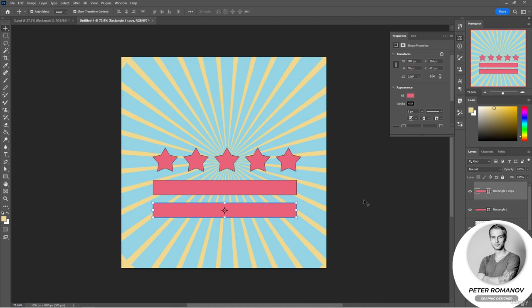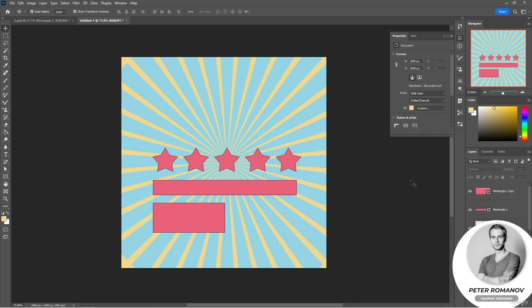And look, the most interesting thing is that this opportunity has appeared in Photoshop only since 2018. I could of course mentally divide it by 2 and type 400, but if I had some kind of figure that is not very convenient for a long count, then you can make calculations directly in Photoshop. I put a division sign and divide by 2, enter, and look, the width immediately decreased by half. I can do the same for height, only in this case I multiply by 2 and my height has also doubled.